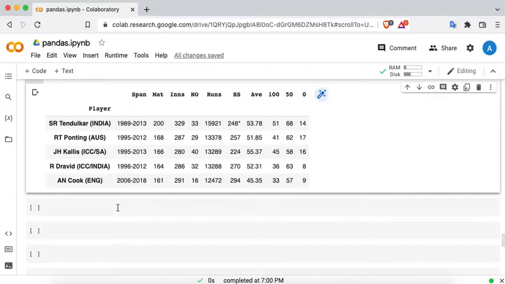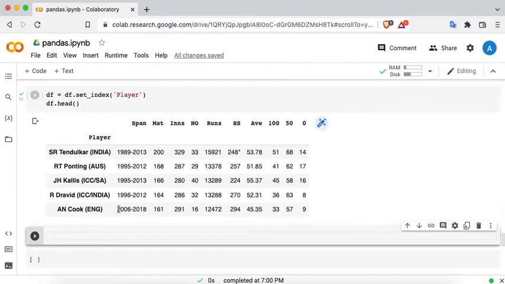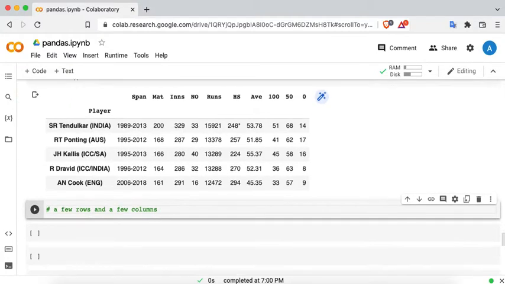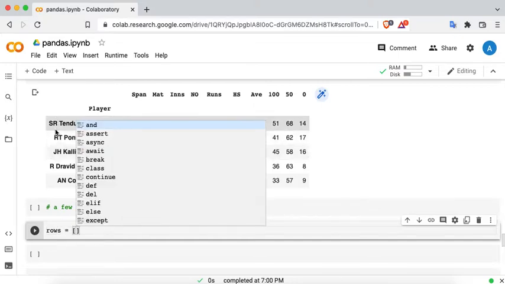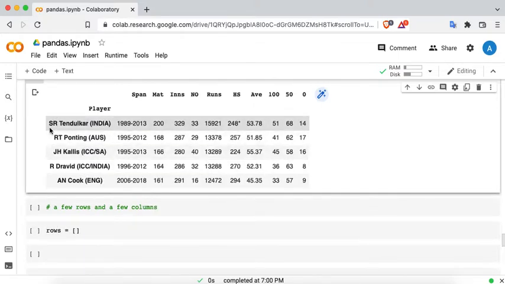Now let's get started. Let's start with a few rows and a few columns. Maybe I'm interested in rows like Sachin Tendulkar.